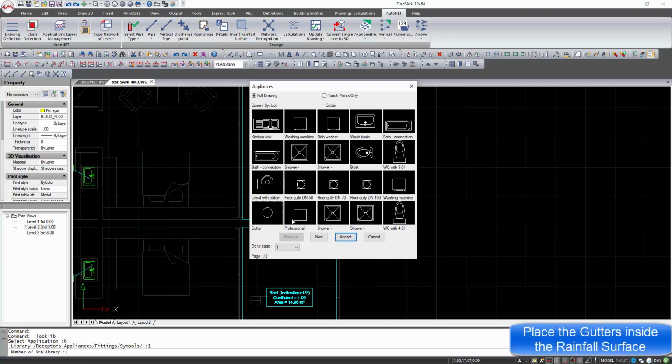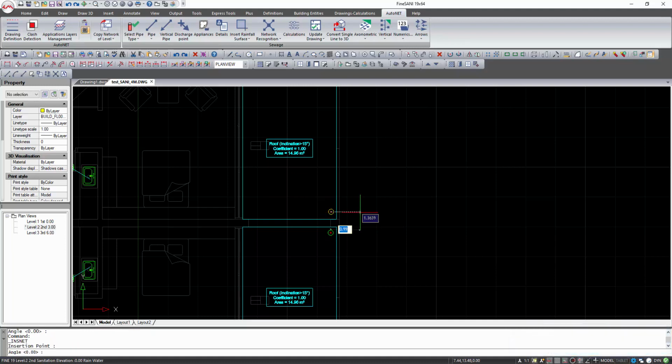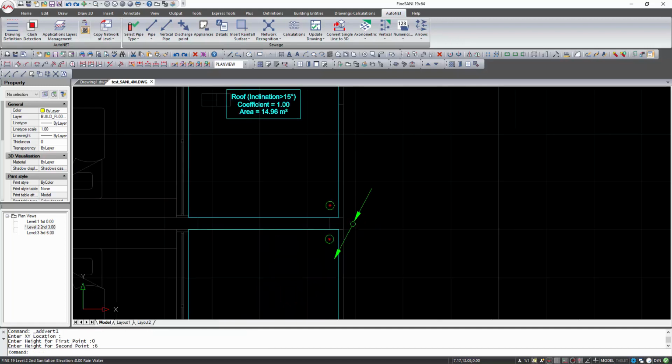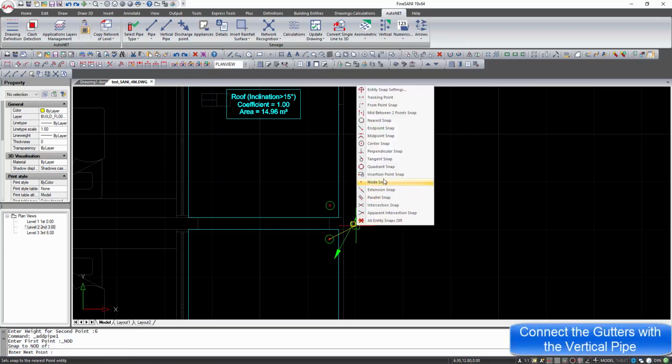Now, we can draw the rainwater network. Place the gutters inside the spaces. Then place the vertical pipe that will lead to the first floor. Connect the gutter with node snap to the vertical pipe, using perpendicular snap.